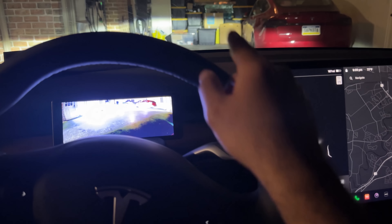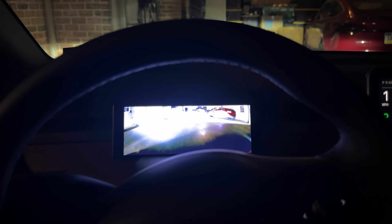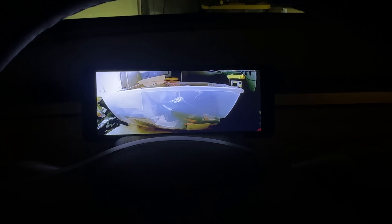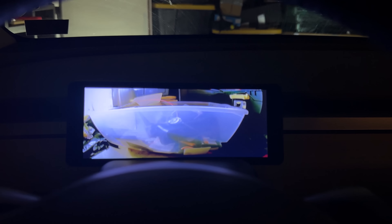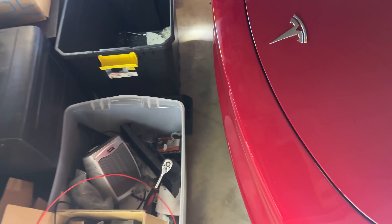Now I'm going to pull into the garage and show you what this shows versus what Tesla shows. Pulling in — doing a great job showing me the front. It started showing me what the obstacle is in the front and now I can safely proceed. Tesla is showing a little bit, but I can now safely see what's in front of me. It's telling me to stop but I still have a little bit of space and could go a little further. Tesla told me to stop already, but now I can see what it looks like from here. There is actually still a little bit of space remaining.